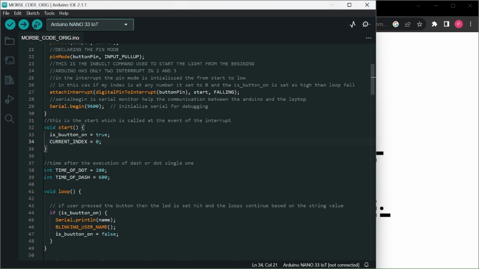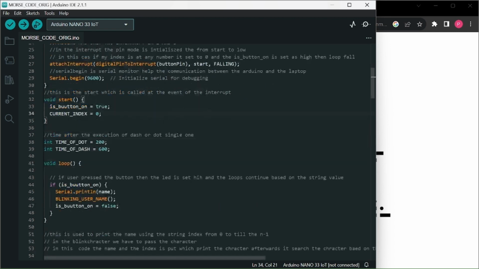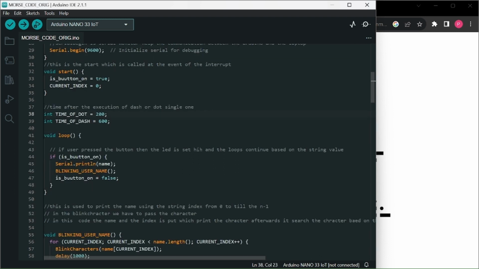And we have the serial begin monitor at 9600 baud rate, which will consist of the start function, which will be called. We have also declared the delay period of dot and dash, meaning how much time dot will be displayed and how much time dash will be displayed during the light.